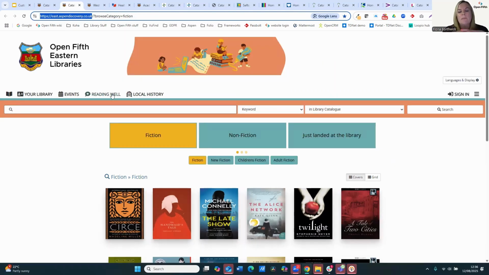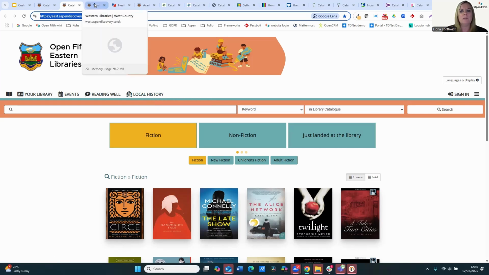So this is an example of multiple instances of Aspen on the one server, and this is perfect for consortia environments. And immediately here, you can see this looks different. The search bar expands the whole width of the page. It's this coral and bluish colour that you can see here. And we've got four navigational links, which are different, along the top.